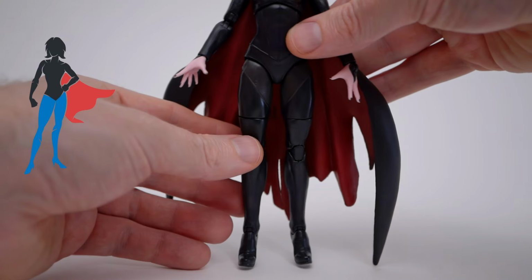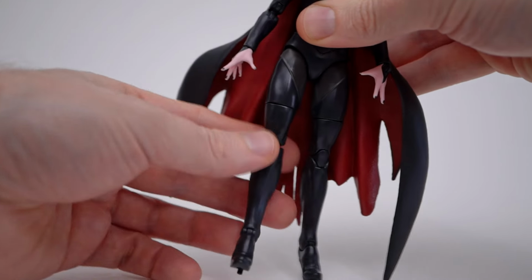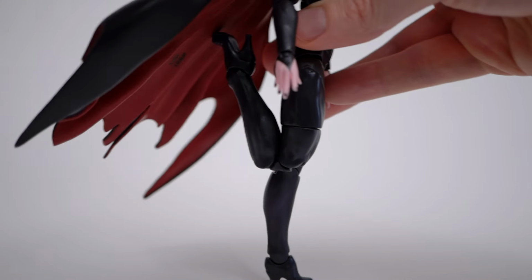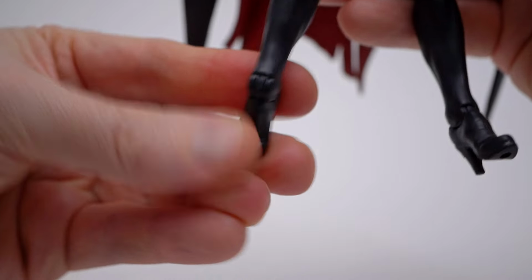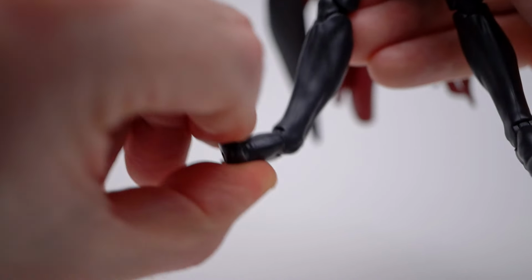Even with heels, she's not joining the Rockettes with that kick. She does kick out a good amount. There's an upper thigh swivel, pinless double jointed knees. The high heels allow for a swivel back and forth, but as you hinge it down and then up, you also get this confusing rocker.